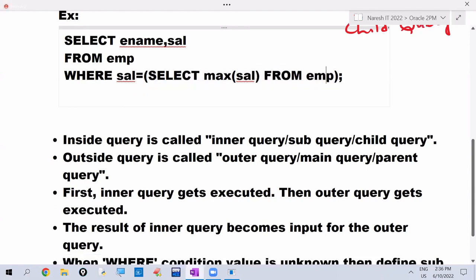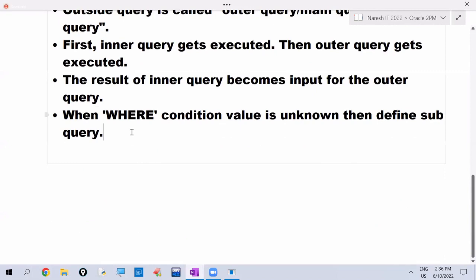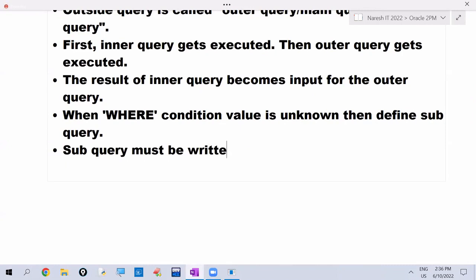In the parenthesis, we must write the subquery. Subquery we are writing means we must use brackets.